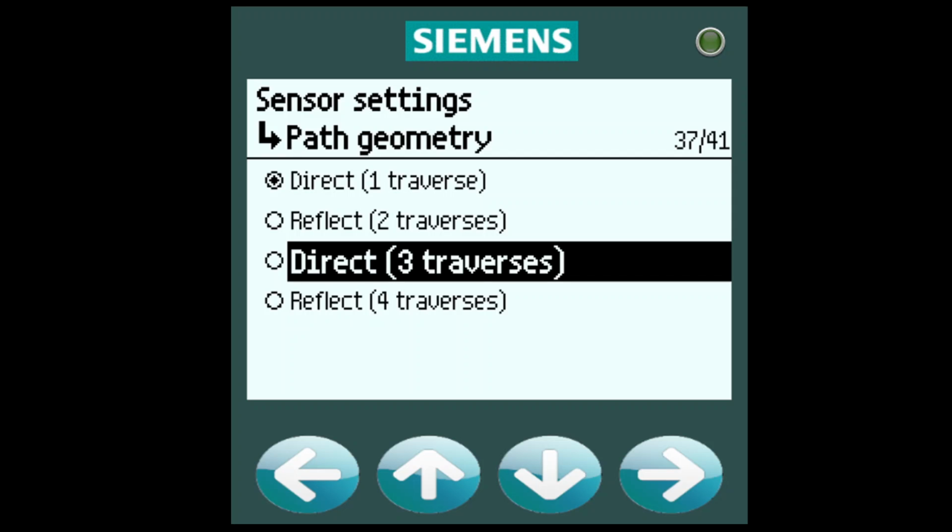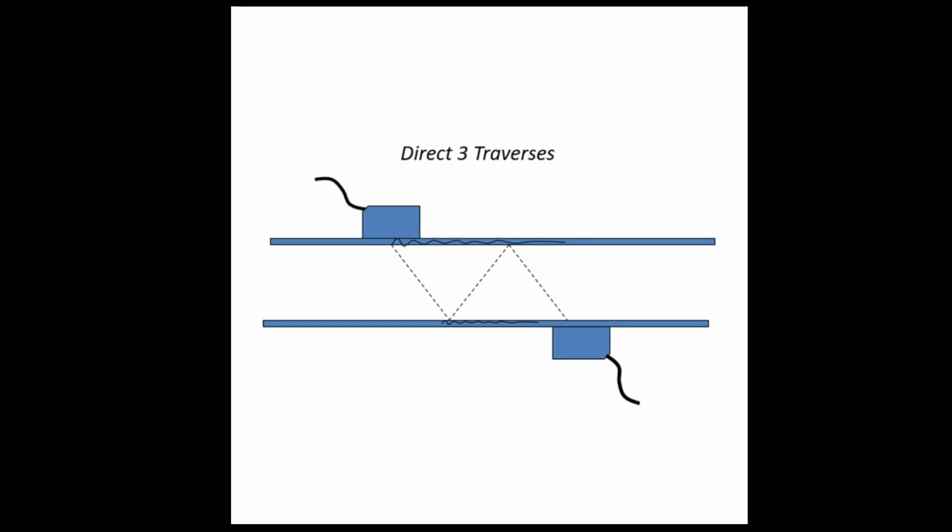Direct 3 traverses. This is typically reserved for gas applications. Again, here is a top view, and there are 1, 2, 3 passes inside of the pipe. I would consult with FS200 before using this mount mode.